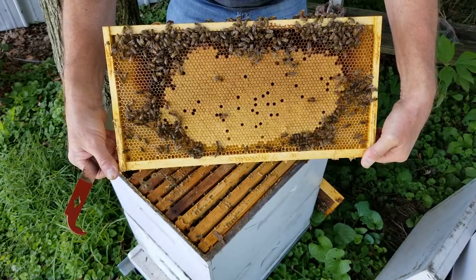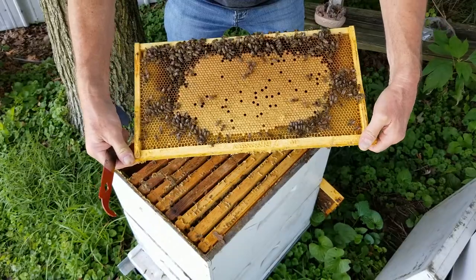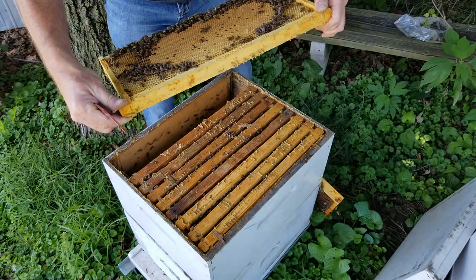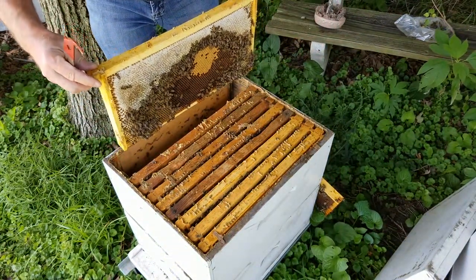That's a David Burns queen. Gosh. I don't know what to say. That's all capped brood. It's just amazing. I don't want to keep it out too long in the shade. It needs to stay 92 degrees as a pupate.